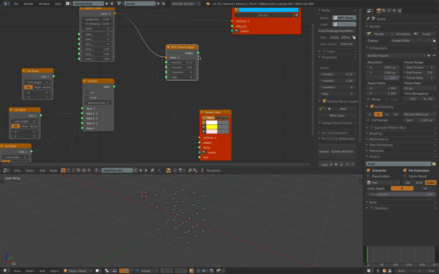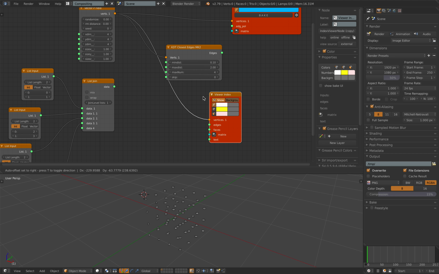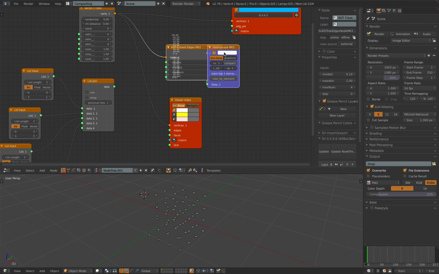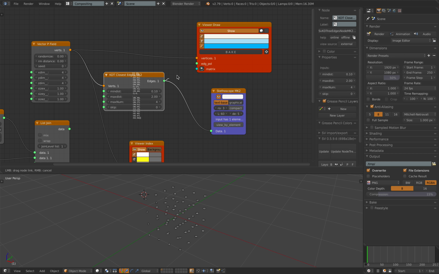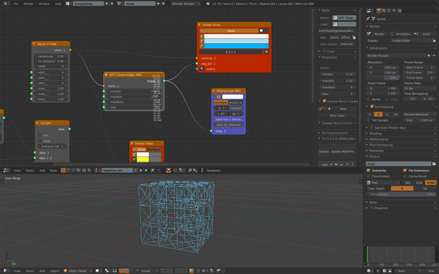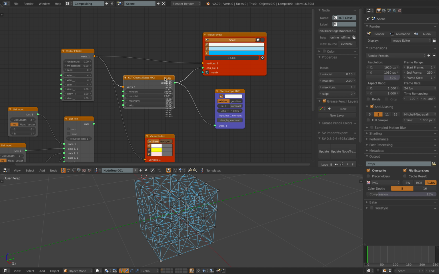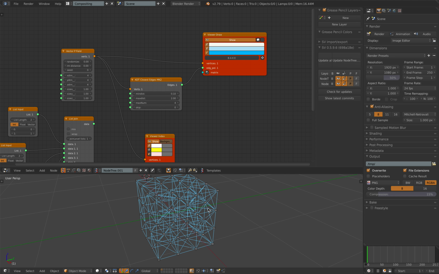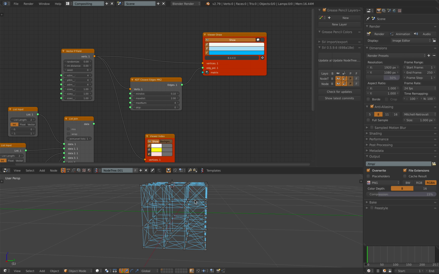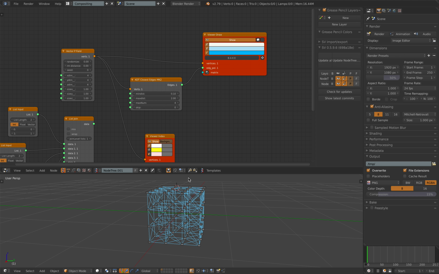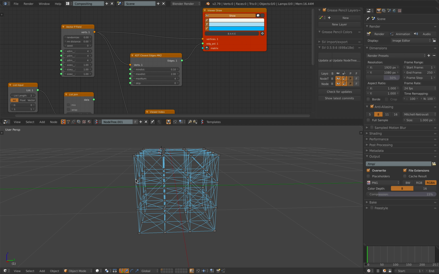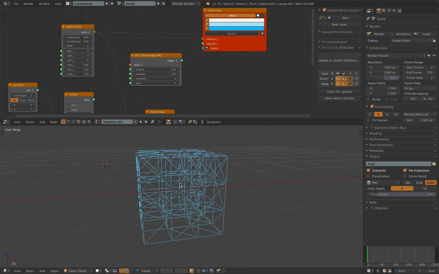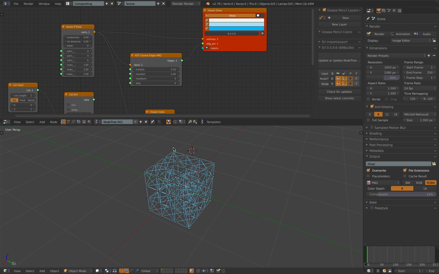So there's some kind of algorithm here that's gonna give you what you need. So let's see the data. You see, it'll give you edge indices. If I just plug it to that guy, we're gonna have this. This is the default. The result can vary depending on how far or close together the points are. Let's say you just want the edges that are horizontal or vertical. You don't want the diagonal ones. How do you do that?